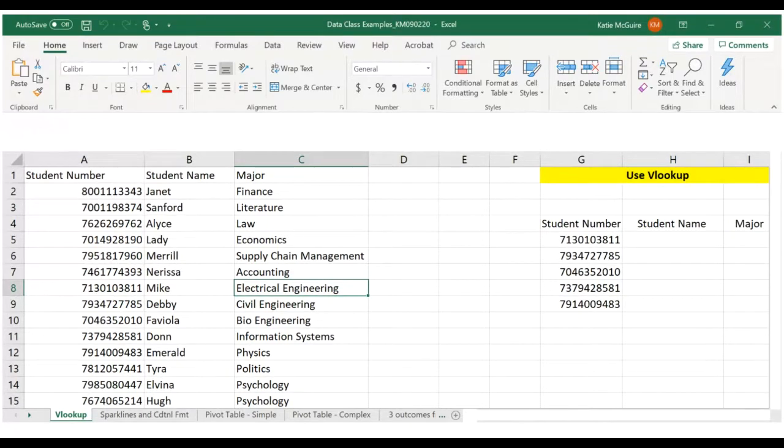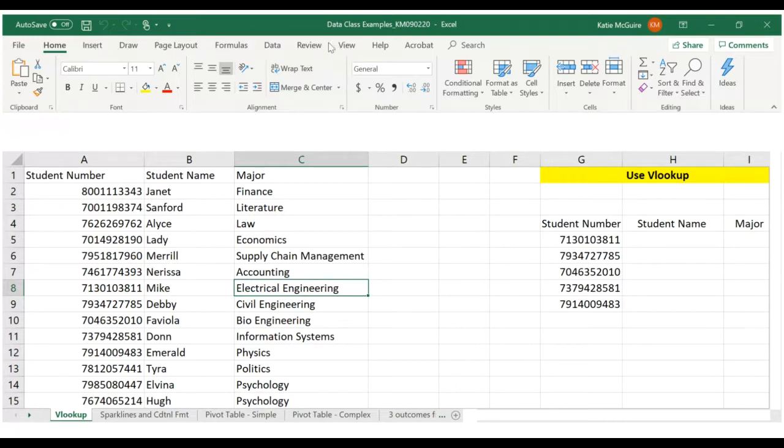The first one is VLOOKUP. So as I mentioned, VLOOKUP is used if you have a unique number, such as a student number, or in my example, an account number for a compressed gas supplier, and we want to know the student name. So we have a list over here of all of the student numbers, the student names, and their major. But we just want to quickly find out who this student number belongs to and their major. So we'll use the VLOOKUP function.